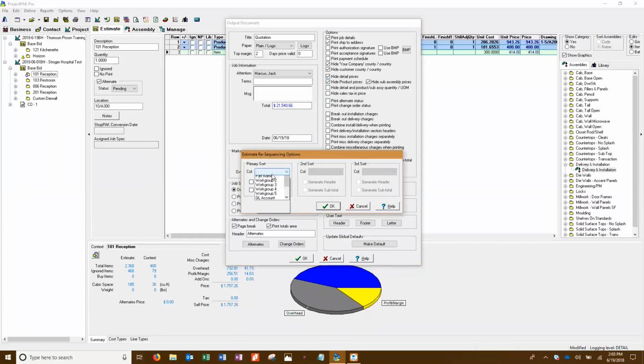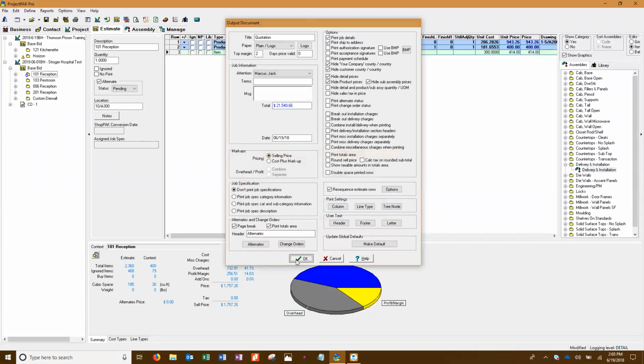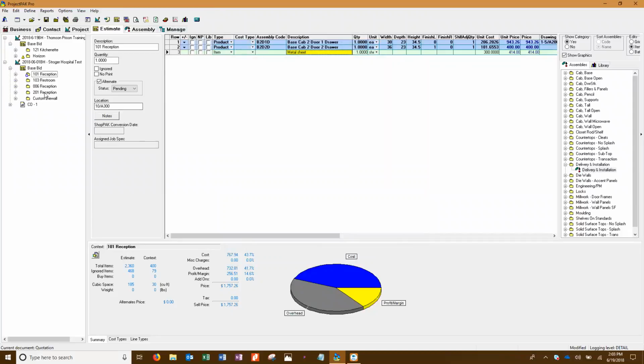So primary sort. Yeah, see, there's nothing about it. You can sort it by location, I guess. So if you put in the location, go down to location. For fun, let's try something. And click OK. Click OK again. And then let's move them around. So you've got 10A300. Go to the next one down. The one you're on, location, it says 10A300. So what's 103 next?